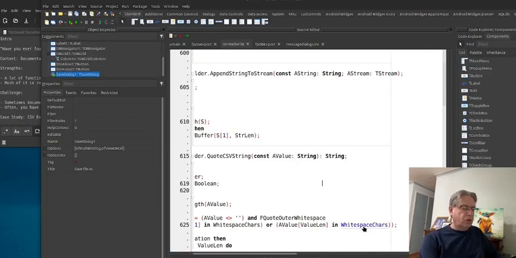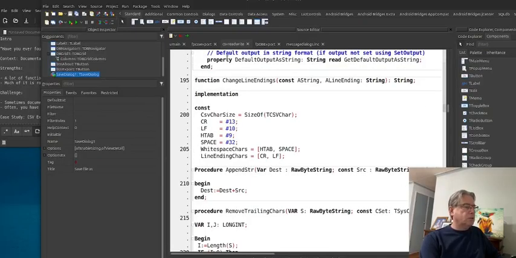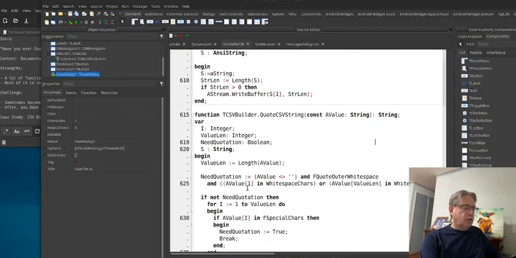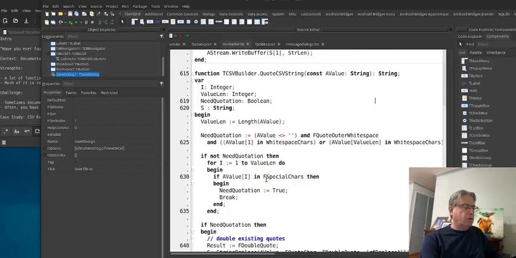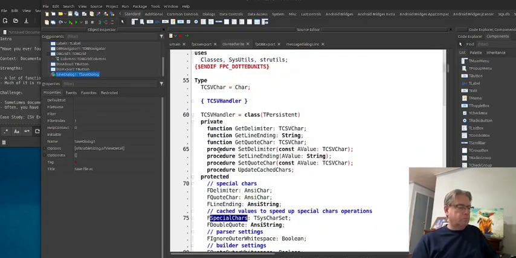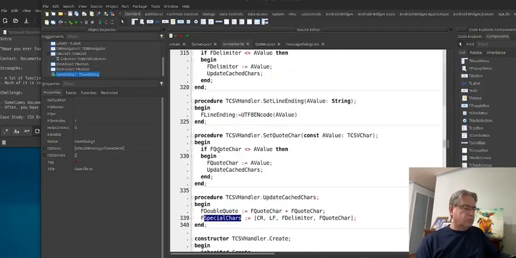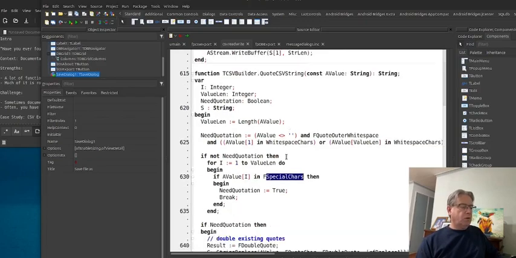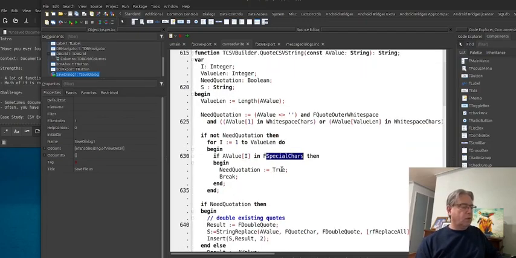White space chars. Okay. I might look at this one in a separate, hang on, that in special chars. What are special chars here? Okay, there we go. So then if it's none of those ones, then it will actually look in here.